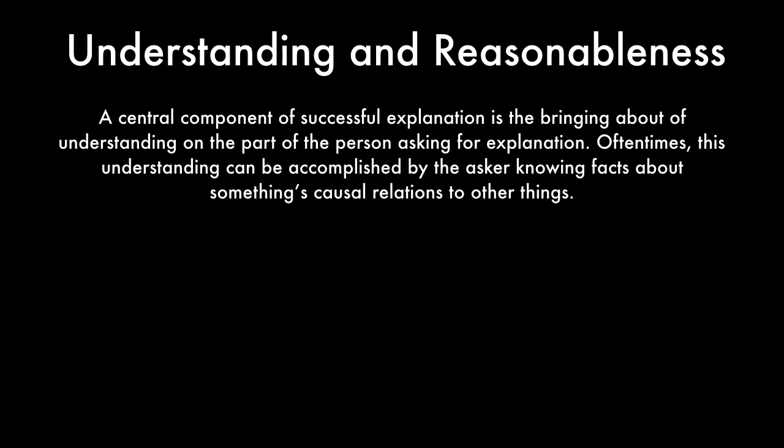A central component of successful explanation is the bringing about of understanding on the part of the person asking for explanation. And what's supposed to be understood is the phenomenon in question, the natural world, the way things actually are. Oftentimes, this understanding can be accomplished by the asker knowing facts about something's causal relations to other things. So it's not as though people who are asking for causal explanations are wrong. A lot of the time, citing causes does seem to be exactly what's being asked for when somebody asks for an explanation.